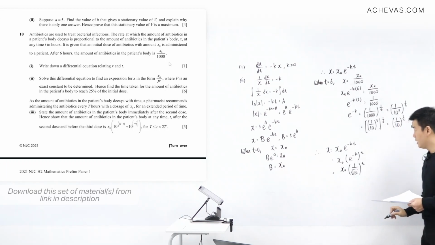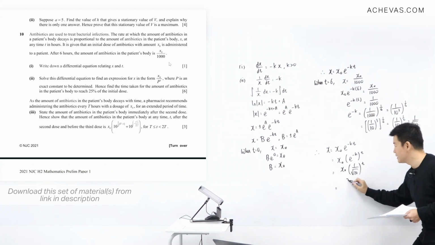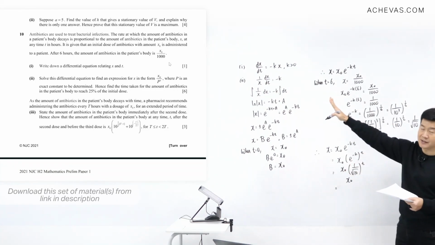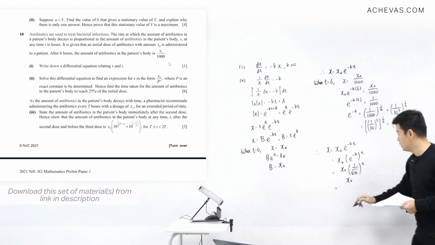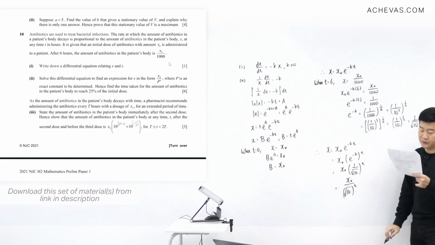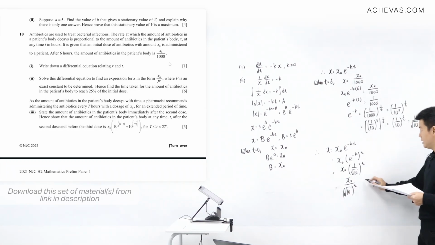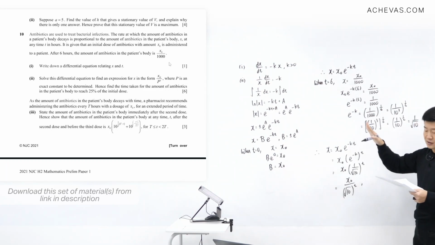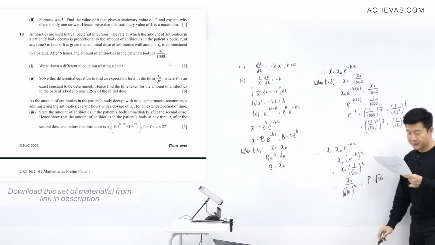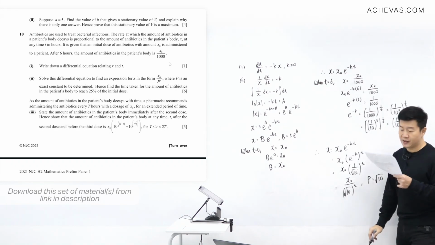And we can even rewrite this into a form that is asked from us by the question, which is going to be x naught over square root of 10, then this to the power of t. So this will be in the form of the kind of expression that the question wants, where p, according to the question, is going to be equal to this square root of 10. Okay, now we have this, and what's next?